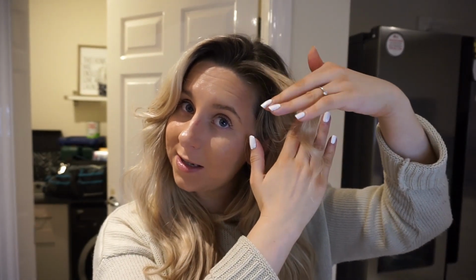I'm just laughing at my hair as well because I had a bath last night, and sometimes when I do that I always use a sleep mask at night, and what I'll do is I'll just section my hair and wrap it through my sleep mask. I don't know how well you can see that, but this morning I took my sleep mask off and sometimes it makes really nice curls, and today my hair has just gone wild. It does make me miss, you know, when you're on holiday and your hair is naturally texturized from the sea and it goes curly. Mine goes a bit wavy after the sea, but you know what I mean. It's just huge.